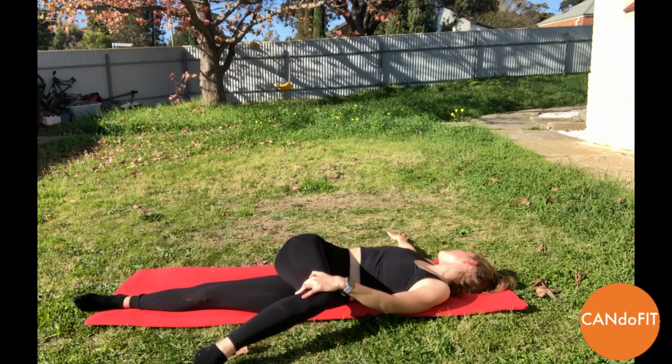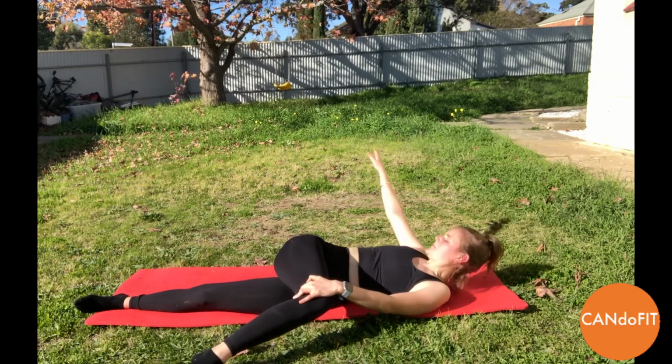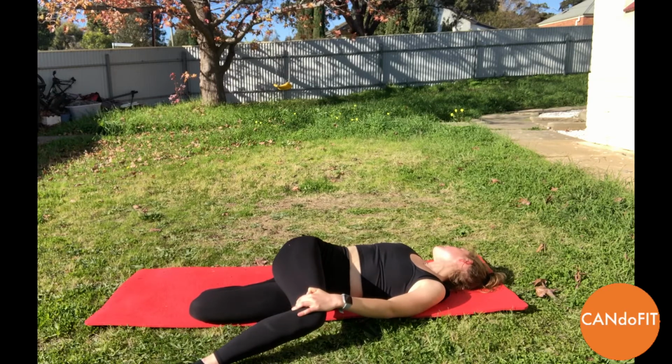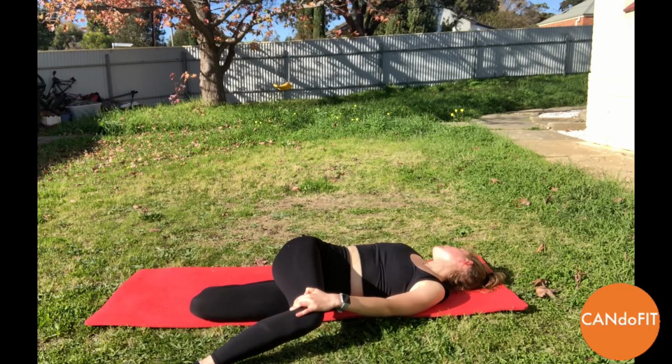Just gently pressing the right knee away with the left hand. Either staying here, or if you want more through the quads, grabbing your left ankle and pulling that up and back. Really nice release through the quads and hips as well. If not, just stick with the spinal stretch.